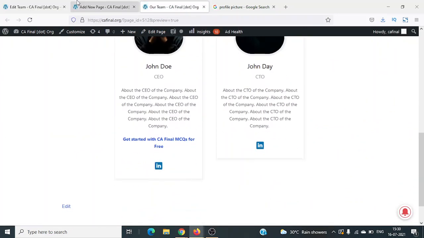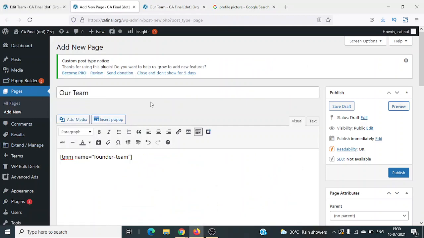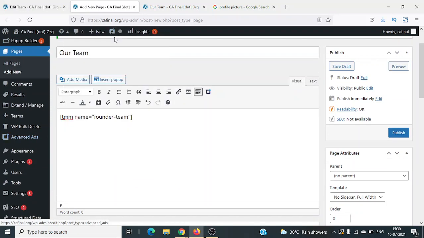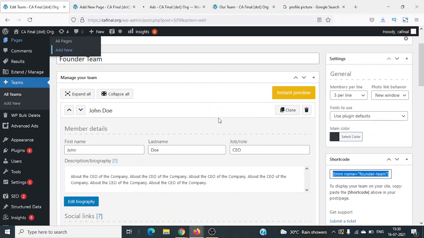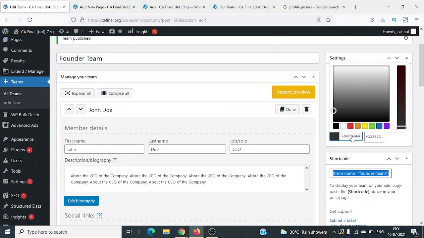Now we can disable the ad which is there. Okay, I'll just see their advanced ads. By the time I do that, I'll just come back to the settings here. Here you can change the main color. You can use the default one, or if you have the color code, you can use that.